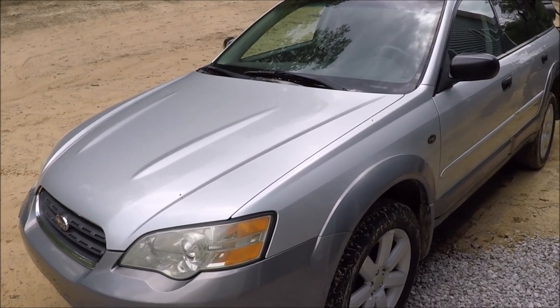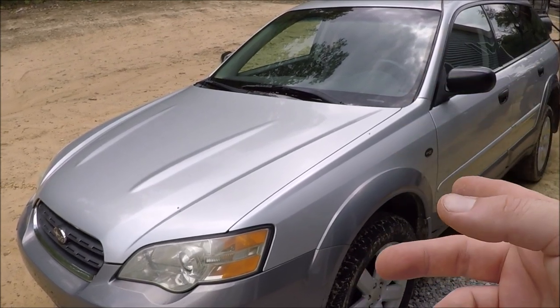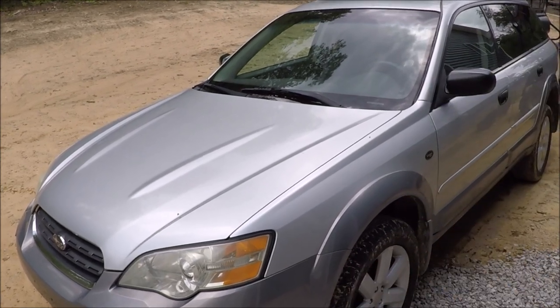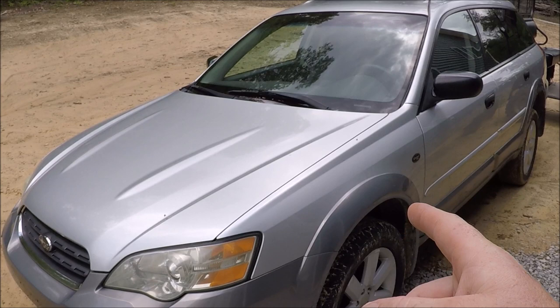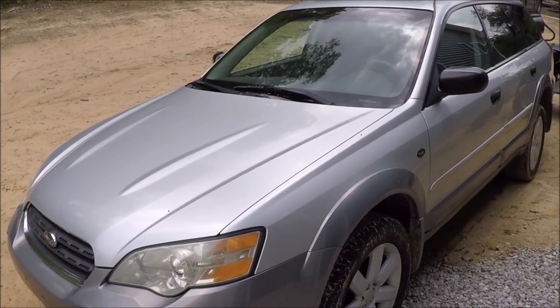So we'll show you where to look. First you want to obviously check your fuse. We'll show you where to check that as well, as you're probably going to have to replace it when you're done replacing the wires, because it probably shorted out anyway. So we'll go ahead and show you where the fuse is located. Then we'll go on the back and start showing you where to check for those broken wires and then how to fix it.